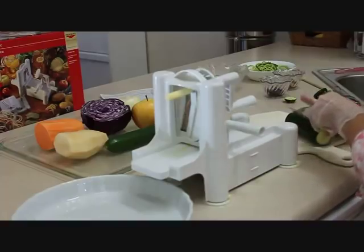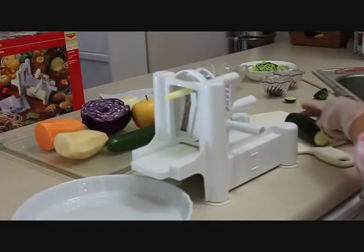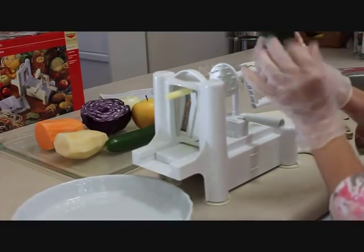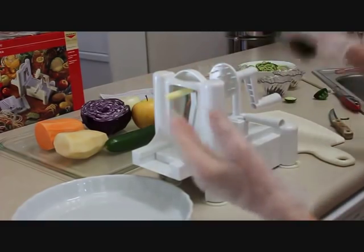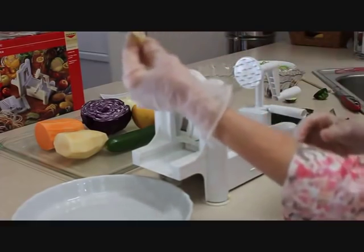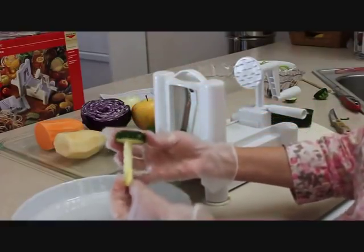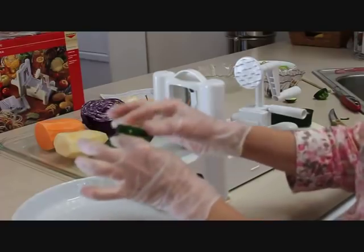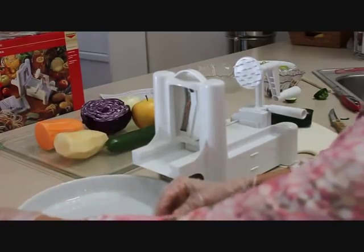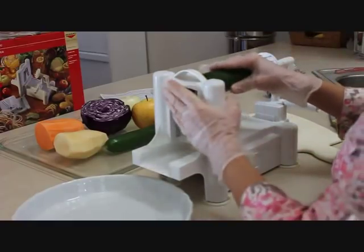I'm going to take this piece of zucchini and cut down one side of it about a half an inch. If you want it even shorter, you can cut the other side as well — just be careful not to cut all the way through. When you finish with your spiral zucchini noodles, you have what I call a toadstool: the core that was cut out and a piece left on the end. We don't need to throw that away — just get some ranch dressing and eat it.